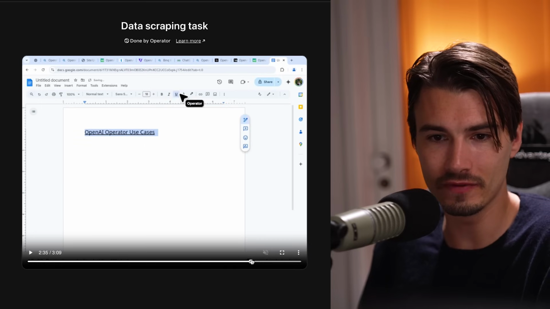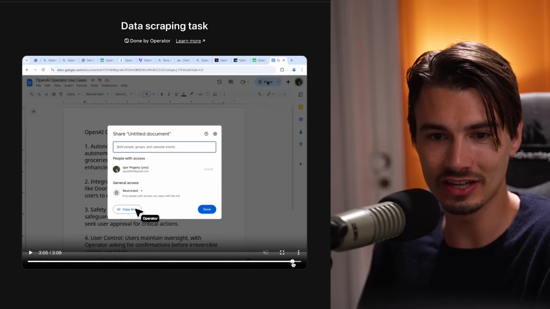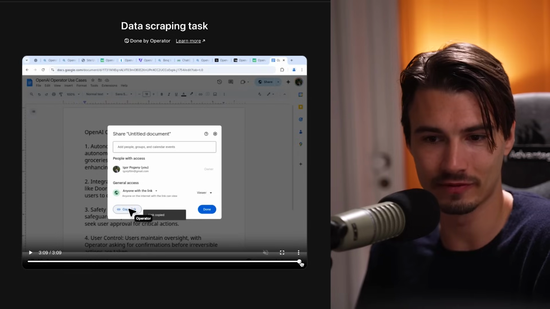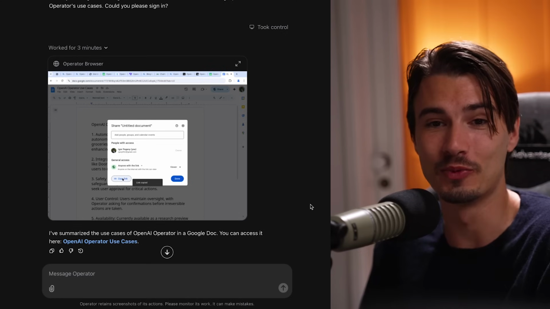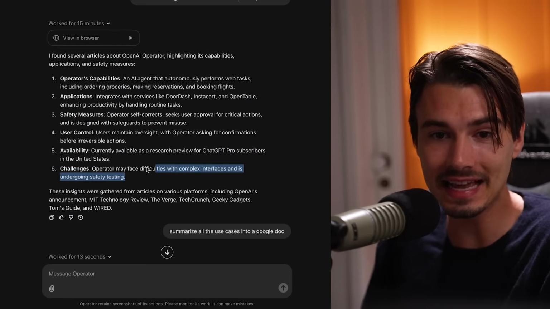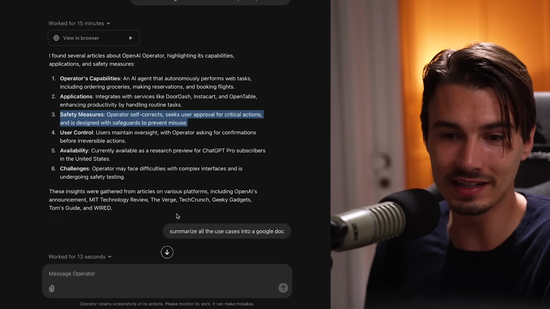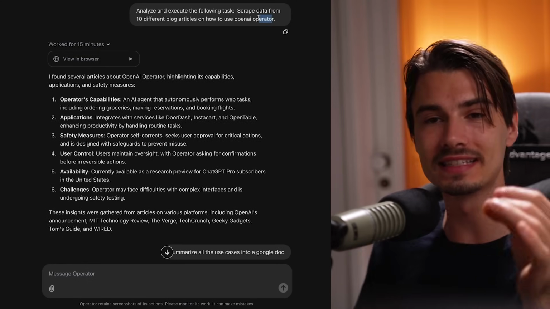And then if we review the video here, you'll even see that in the end, it always goes to the share settings and it changes them to share this with anyone with the link, copies the link and successfully includes it. So this part really works for me. And also this data that it's scraped from the 10 different sites is actually a mixture of the various results here, making this a little more advanced and specific use case a real success in my eyes.